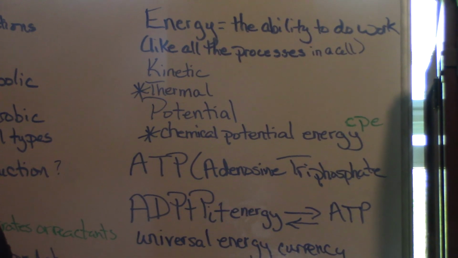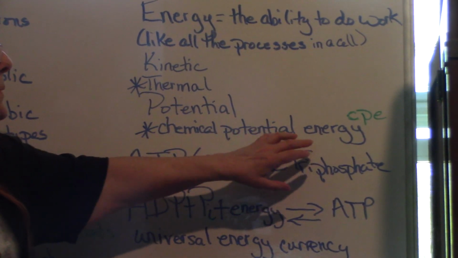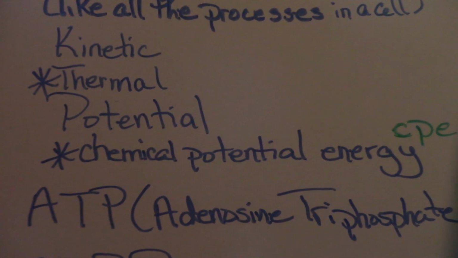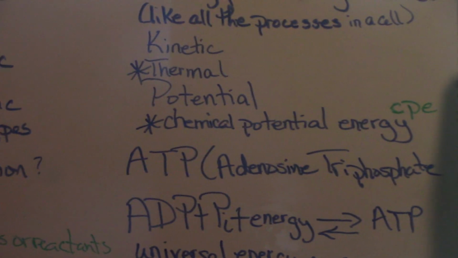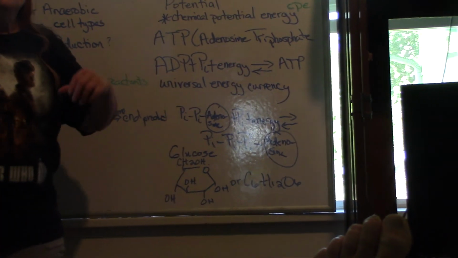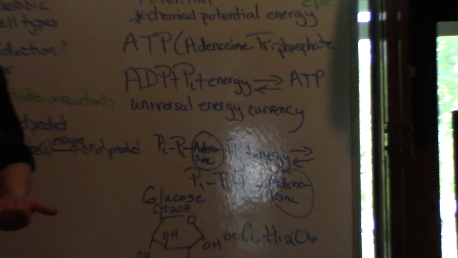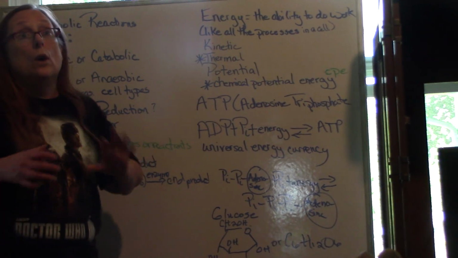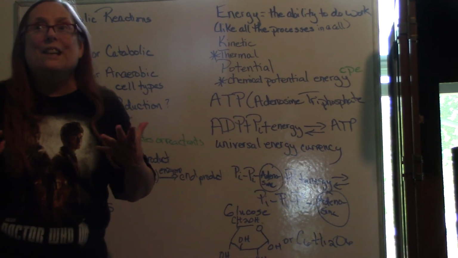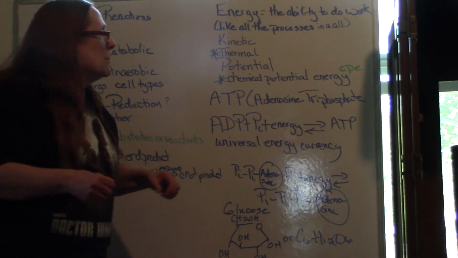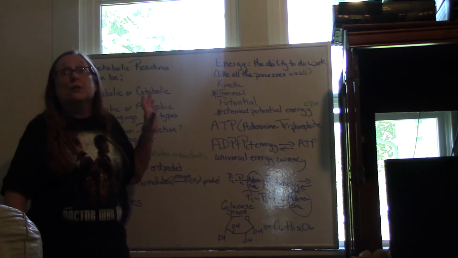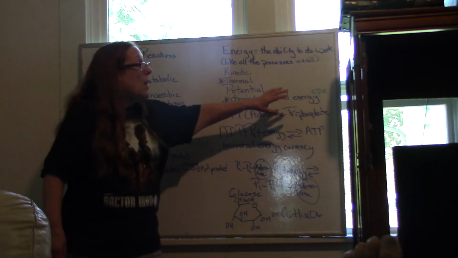Then there's potential energy or stored energy, like chemical potential energy. Now, it's not all chemical potential energy. Electricity can be stored, and that would be potential energy. But we are going to talk about chemical potential energy in ATP. We're going to talk about chemical potential energy in glucose. I'll mention that there's chemical potential energy in NADH and FADH2. So there's chemical potential energy in lipids. There's chemical potential energy in proteins. So just what is this chemical potential energy? And I'm going to abbreviate it CPE. Notice my board is pretty small, and I've got to put a lot on this board to show you cellular respiration. So I'm going to use some abbreviations.